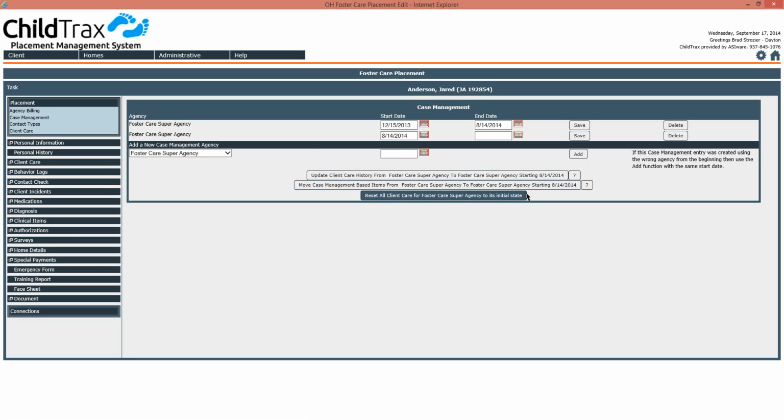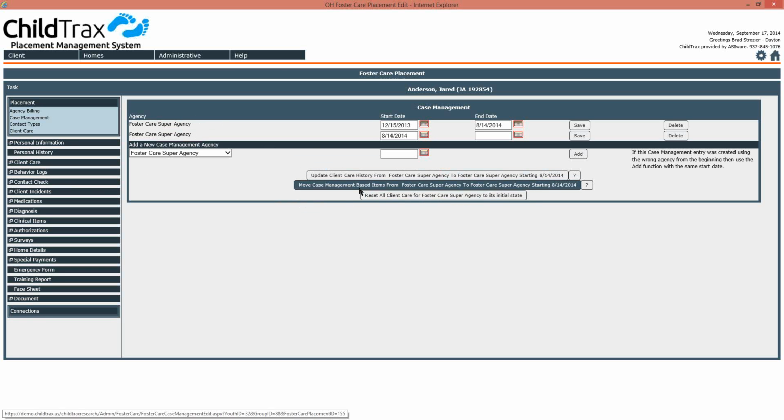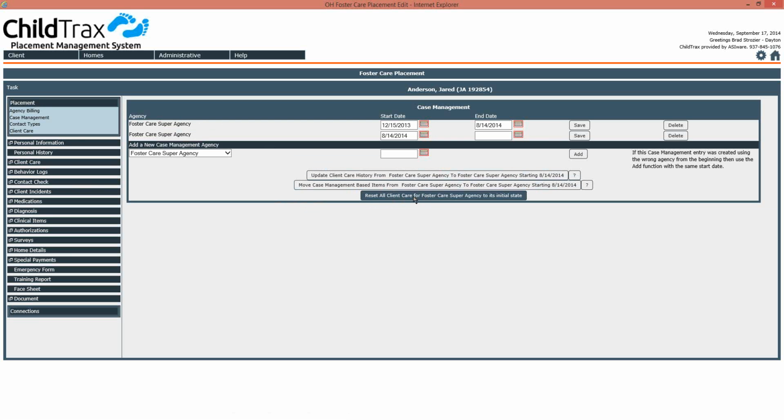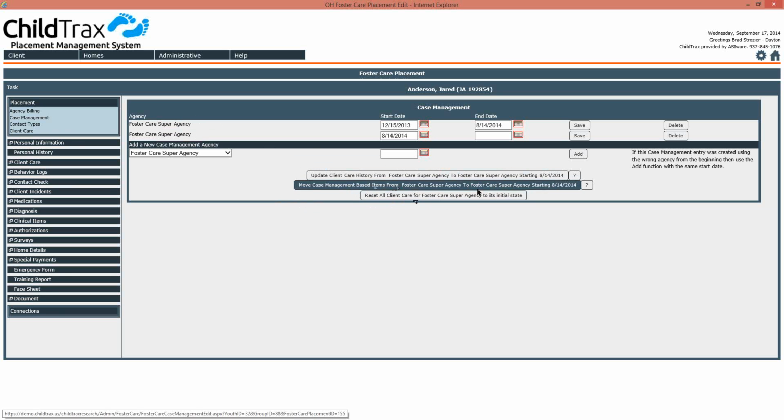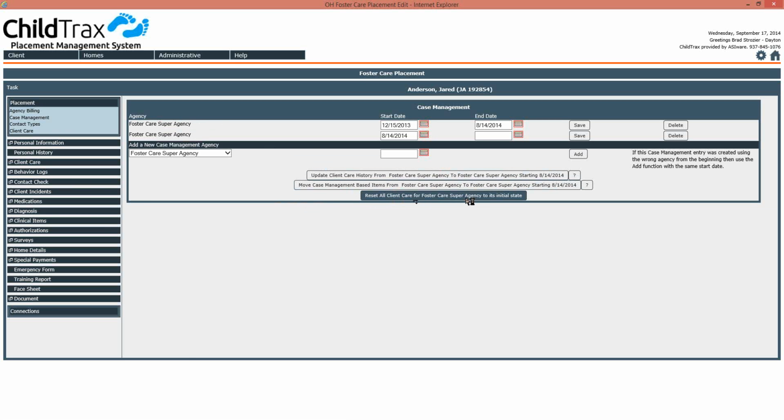Something to note on this one, and I'll say the same thing for the other reset button we'll look at, is once you click this reset button, you're going to be prompted twice to verify that you truly want to reset those items. Make sure that you're very sure that you want to reset those, because once you do, we are unable to recover those that have been completed already. If you reset them, it goes back to its initial state, and we're not able to recover the ones that were reset that have already been completed. So you just want to be 110% sure that's actually what you want to do.